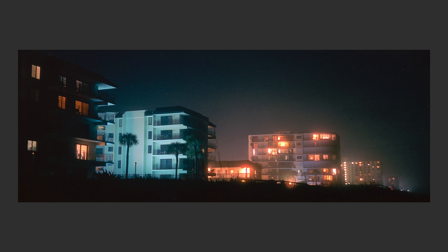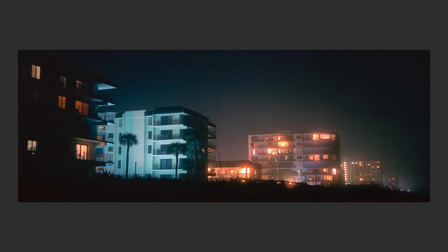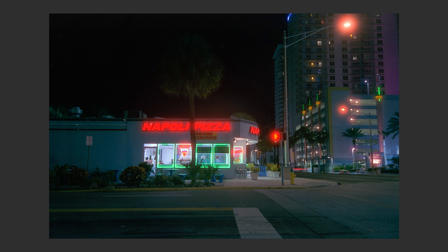In February, me and my friend Jared went to Daytona Beach with his family. I did some night photography as well as daytime photography. A couple of the night photos that stood out were one of the hotels and buildings along the beach. I went out onto one of the boardwalk things onto the sand, saw this line of buildings, and I had a roll of Cinestill 800T in my Canon P and rattled off a long exposure — I think 10 or 15 seconds. The next photo of Napoli Pizza was taken not very far away, and it turned out really, really cool.